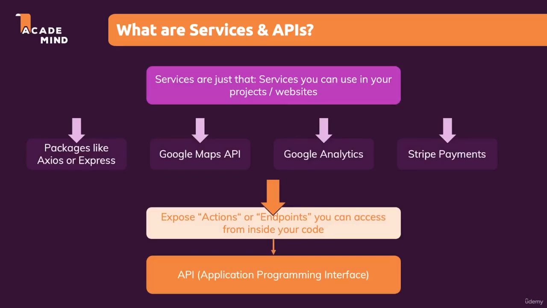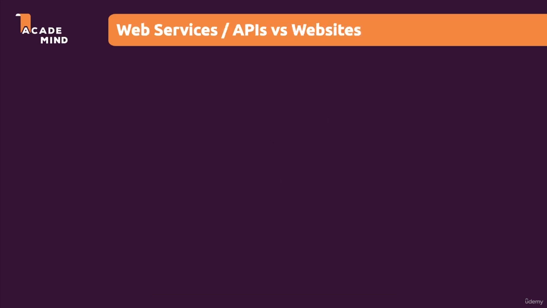Now, in that course section which I mentioned before, where we added Stripe for handling payments to our online shop, I already introduced you to services and APIs, and I explained what that is and why we might want to use that. So you should definitely go through that section first before you dive into this section here. I just want to highlight one specific aspect on which I didn't focus back then.